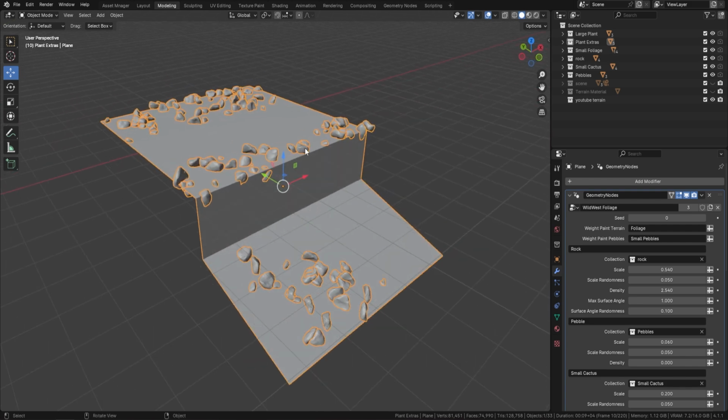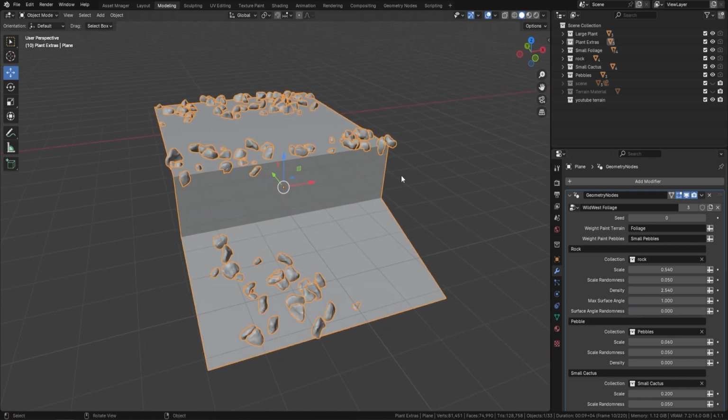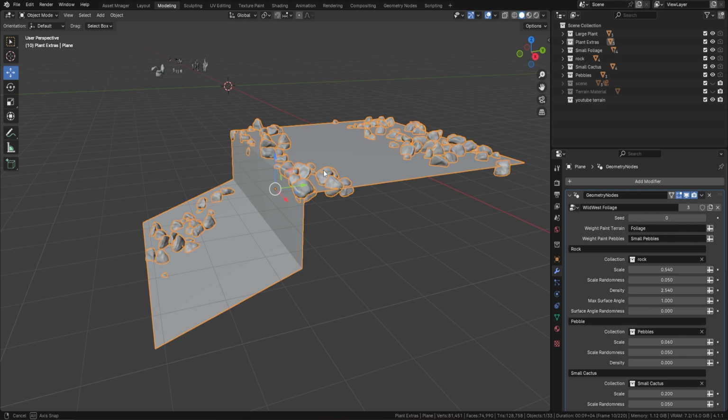You can see that not many are coming onto this angle here, and the only reason a few of them are is because on here we also have a surface angle randomness. Now if I turn up that surface angle, you will see as I get higher, they start going down the side. So it's very, very handy to have that. If I put this back to 1 and then turn this down to, let's say, 0, now you'll see there's just a few creeping over that side. So that's exactly what we want, something like that.